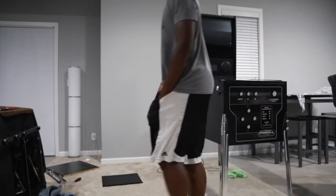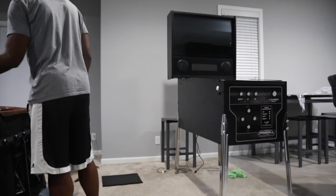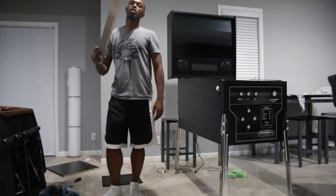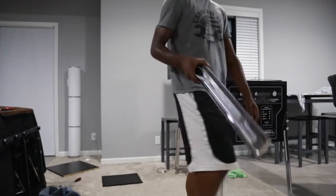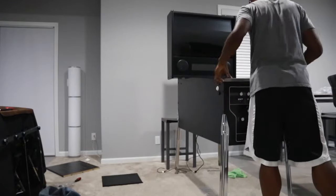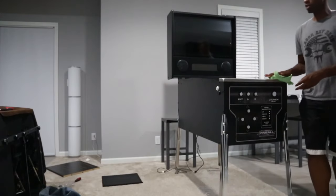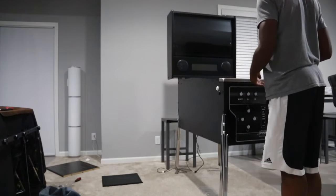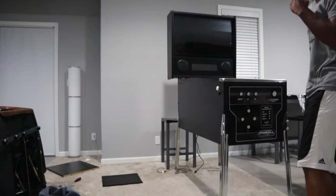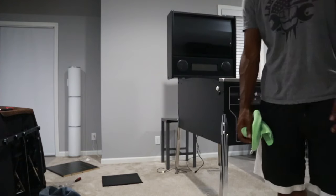I think the last piece is the actual lockdown bar itself, if I'm not mistaken. Lockdown bar, final piece, let's do it. Go! Bar is down, machine is built, and it is glorious. That is glorious. This thing's huge.